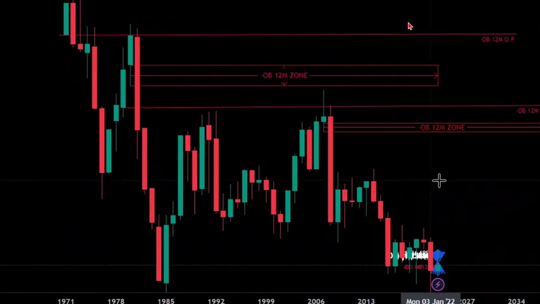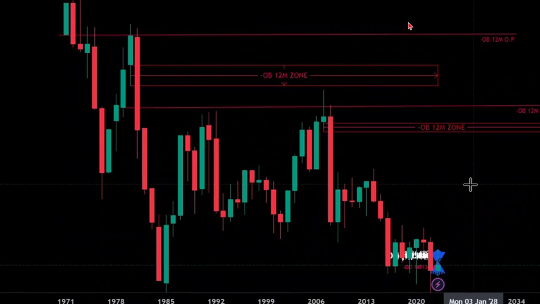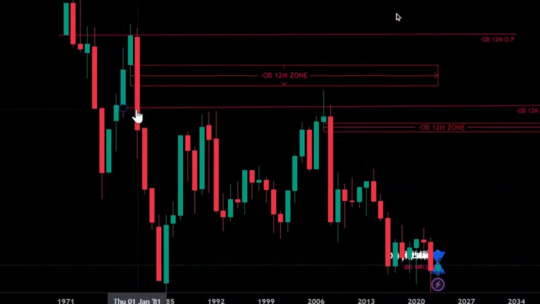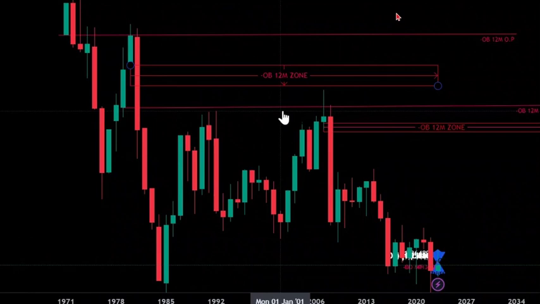Yeah. So remember that second to last up close candle. Let's go ahead and mark up the zone of that. I'm sorry, the opening price. All you gotta do is clone that line and drag it down.